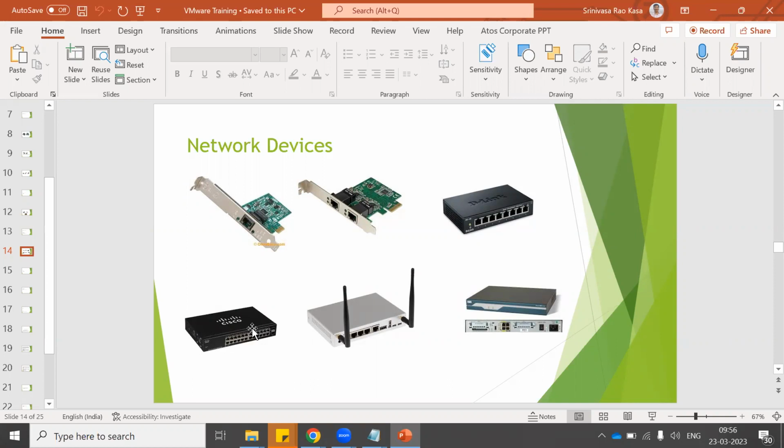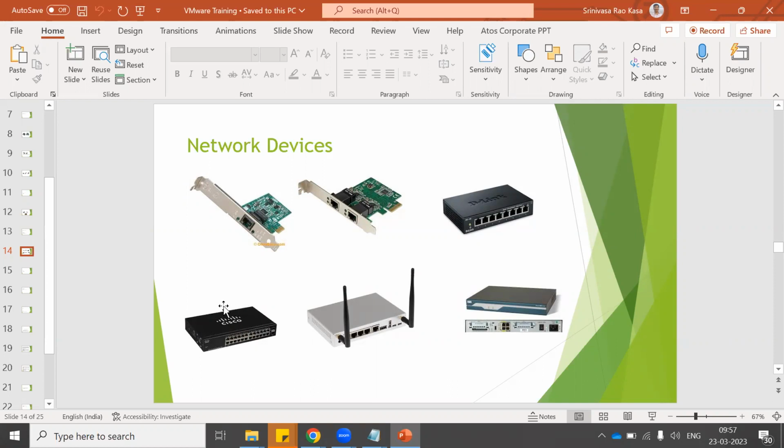You are going to purchase broadband internet. For the broadband internet, you are purchasing a 400 rupees plan or a 1000 rupees plan. They'll mention a 30 Mbps speed, 500 Mbps speed, like that. How are they achieving that speed limitation? They are achieving that speed limitation by using this switch. The same physical switch, how are we going to incorporate it in the virtualization layer?